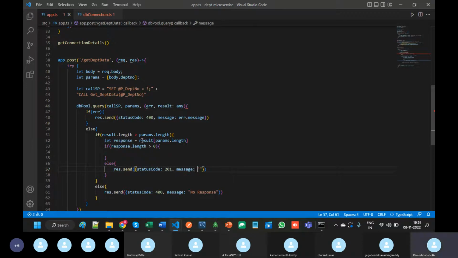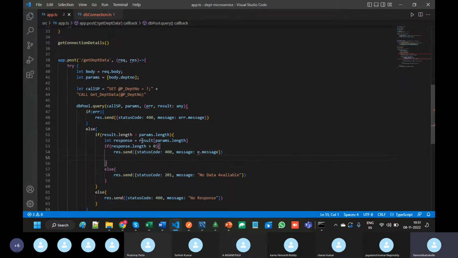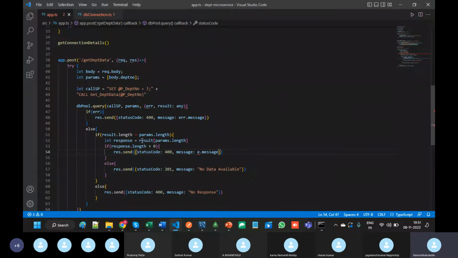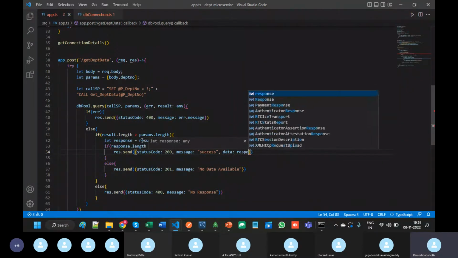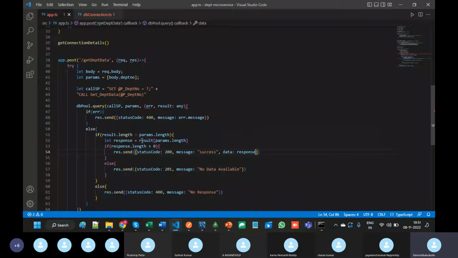So you can write no data available, empty. If you are getting at least one record, then give message success and status code 200. And in the data key name, you can give response directly.